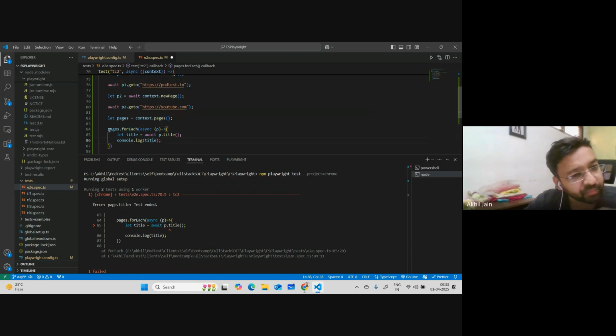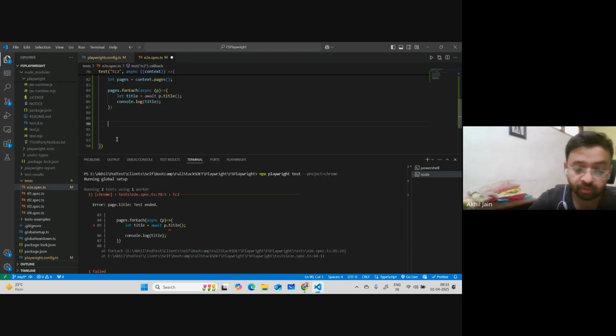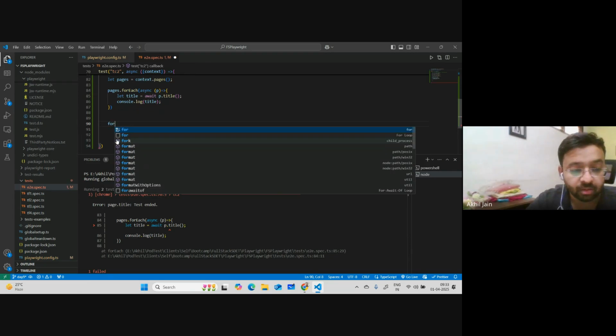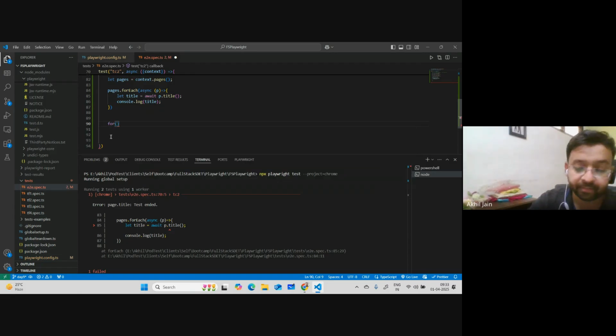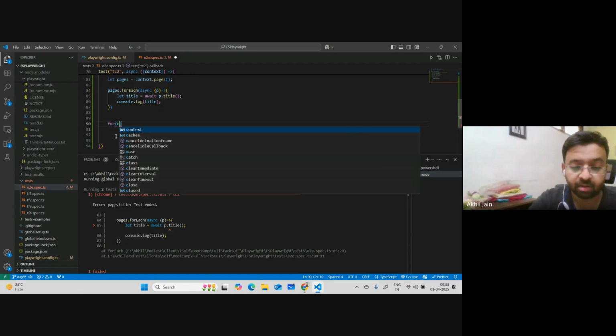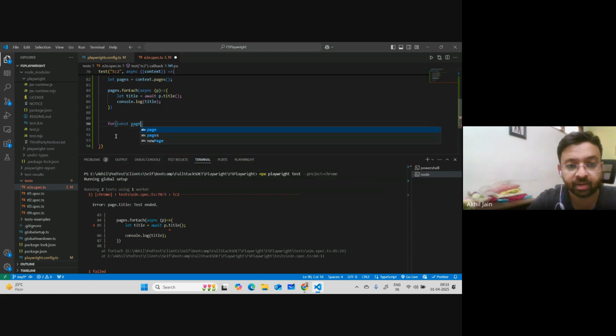Okay, let me use a for loop: for const page of pages.